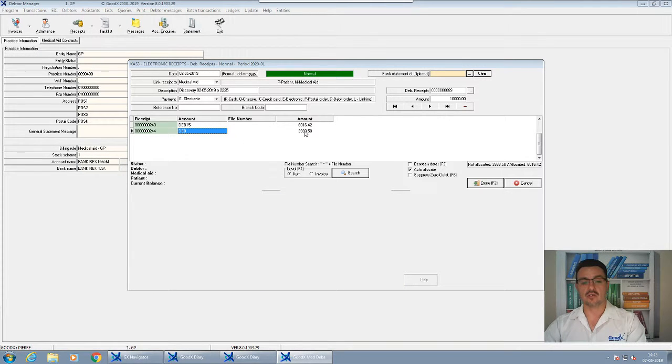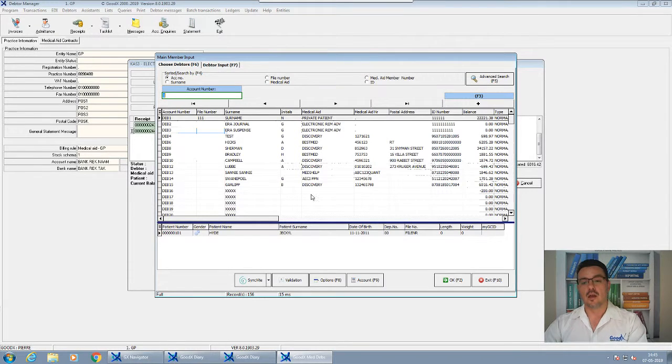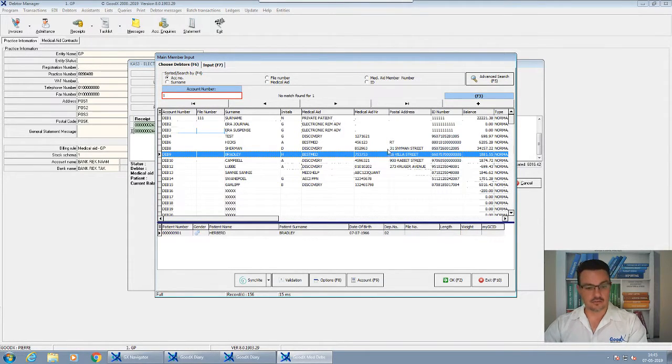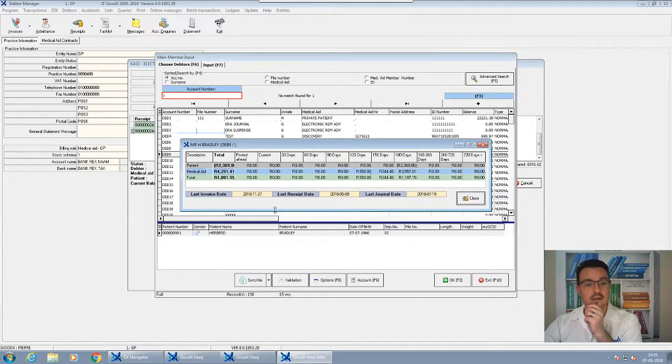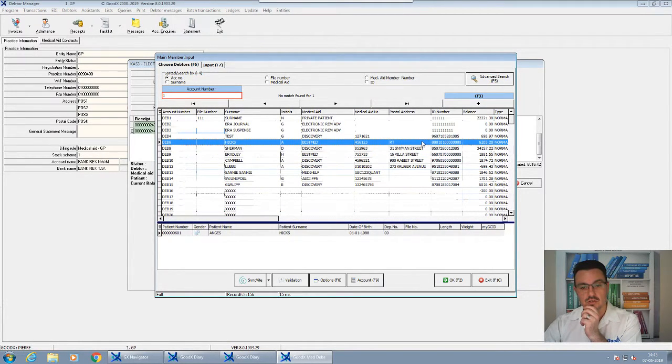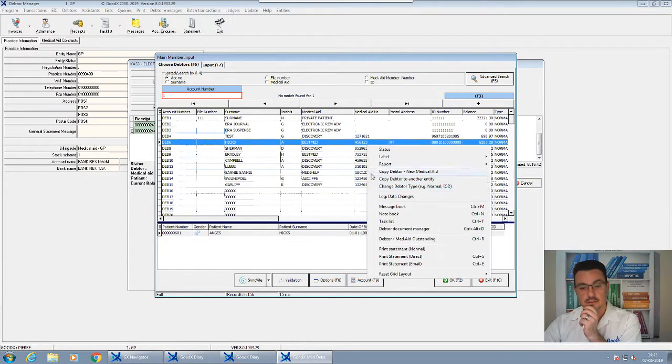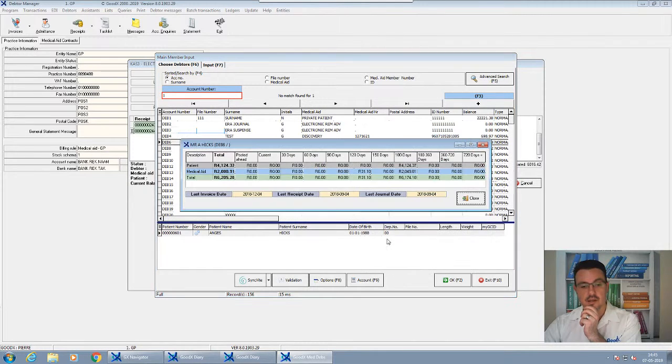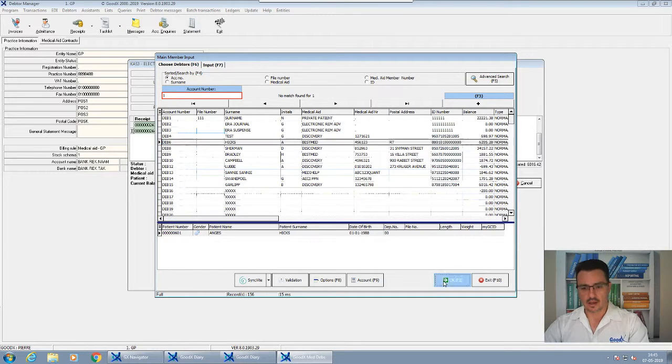So now I've got 3,900 left of the total of 10,000. So who's the next patient? I look at my medical aid information. It will show me what is the next patient. I can also right click here and say get the medical aid outstanding and see what is still outstanding on certain patients. Let's see what is this patient's outstanding amount. There is 2,080 rand on the medical aid side, and the patient owes 4,000 rand. So let's take this one. The medical aid is going to only pay us 2,000 rand on this one.